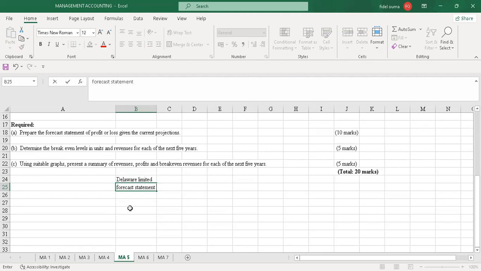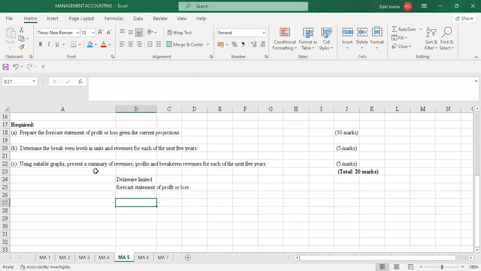Forecast statement of profit or loss. It's for 5 years. I want to be specific with the year, so I just bold that. Then I'll create the bottom border.